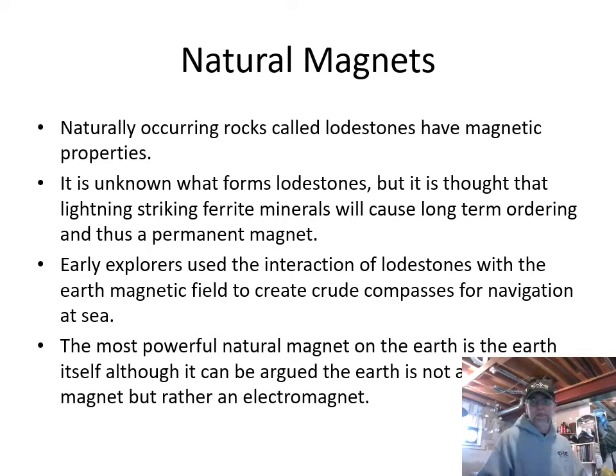Natural magnets, I'm going to go through this fairly quickly. You can read it more slowly if you want, but it should sum up what I just said. Natural magnets are naturally occurring. It's unclear what caused them to become magnetized in the first place. They were originally used for crude compasses. The statement here says the most powerful natural magnet on Earth is the Earth itself. But I would argue that it's actually an electromagnet, because it's the electrical currents through the Earth that create the North and South Pole. So it's an electromagnet, not a natural magnet, but there's an argument back and forth there. It's here in the material for you to consider, and you can come up with your own conclusions.